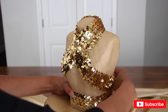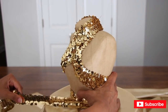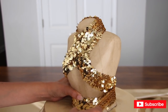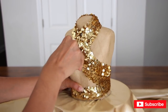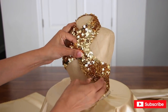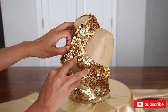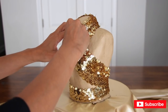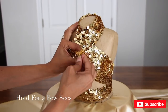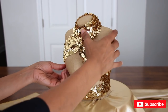And then you're going to go around it twice. Okay? And then you are going to bring it over. All right. And then you are going to add glue right on here. And then you are going to hide it under there, okay? So I'm gonna add glue right here. Okay, I think that's pretty good.